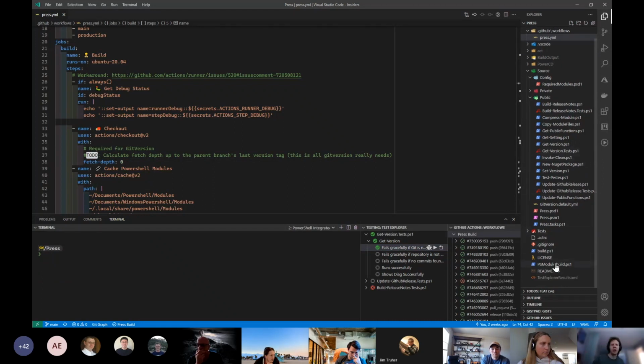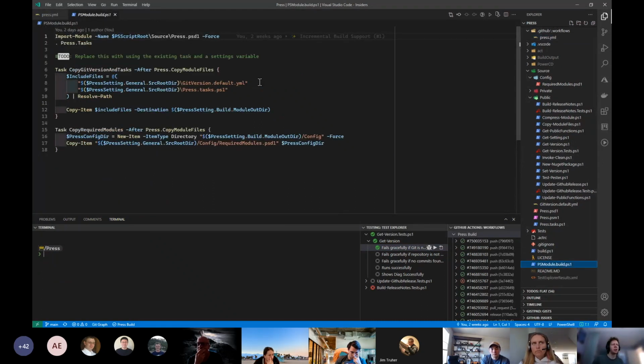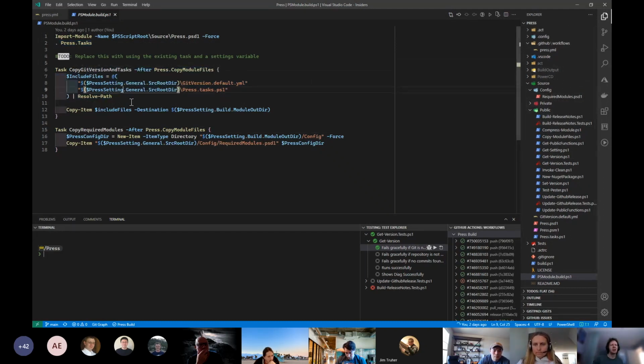It uses what's called Invoke Build as a scaffolding. The way that it works is when you set up your particular repository, you just have to import this Press module and then import the tasks, and the whole build system is now there. Then if you want to customize or adjust it, you can add additional tasks. For instance, Press actually builds itself, so it has a couple of special tasks that work for its metadata.